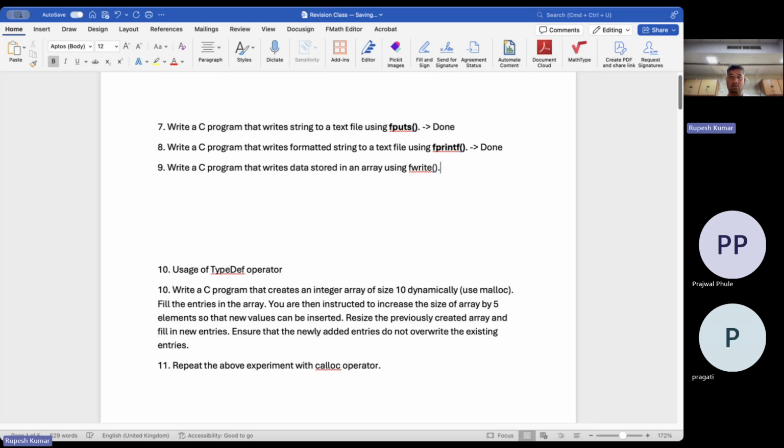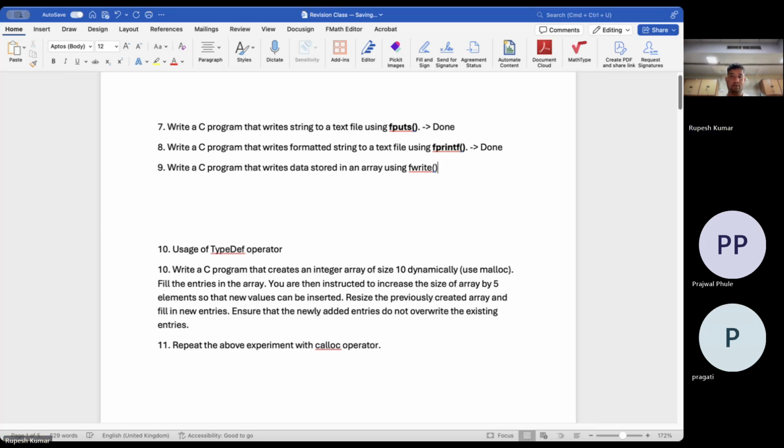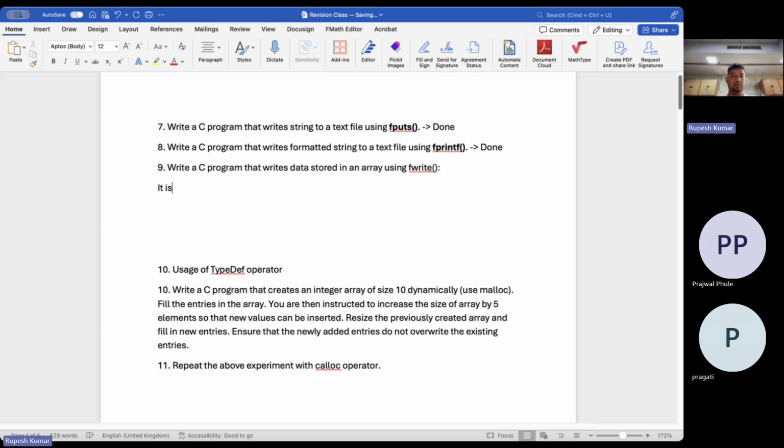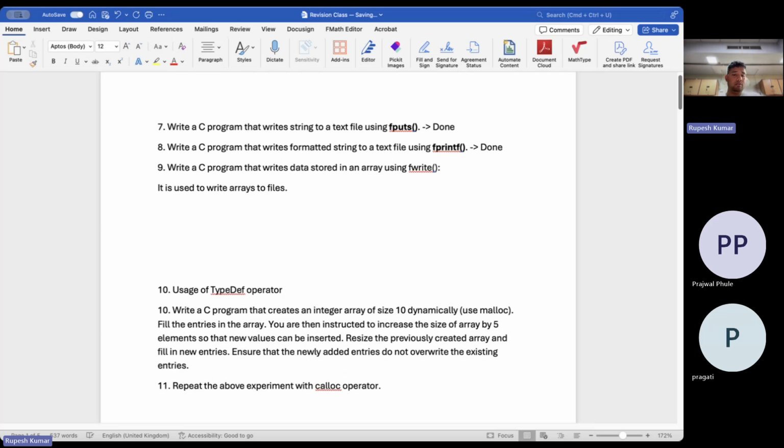Why is it useful? Let's see. fwrite is used to write arrays to files. If you want to write an array to a disk, you can use fwrite. The function prototype looks like this. It returns an integer.